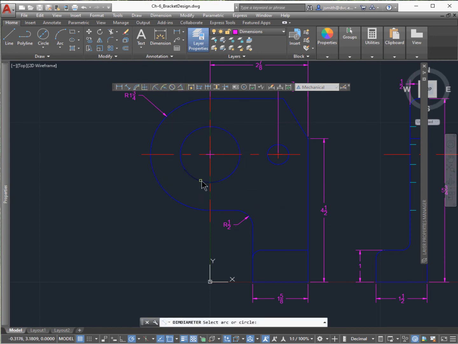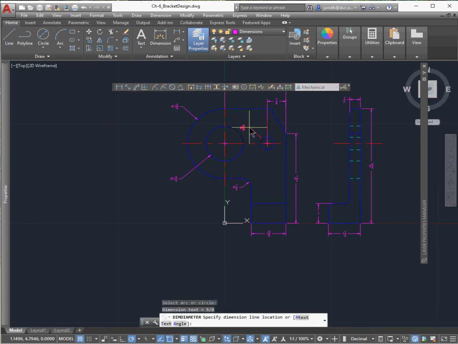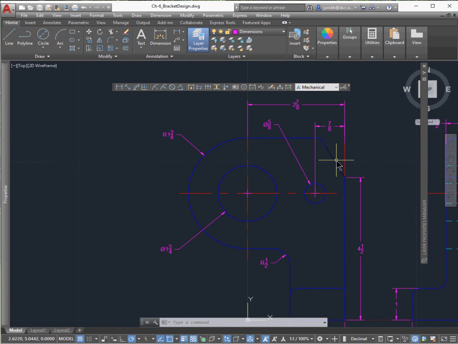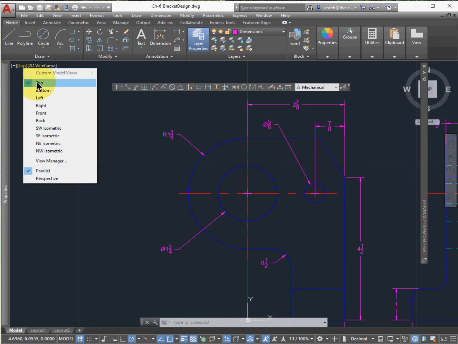And then let's go ahead and do this diameter. There's two diameters that I see here. And again, you want to take your time and inspect all this. And I'm kind of zooming in and out. And I'm going really pretty fast here. I see a couple lines I'm missing, but that's okay. I can get back to those later. Okay. So everything looks pretty good here. Let's zoom out. Just go to the top and click it.